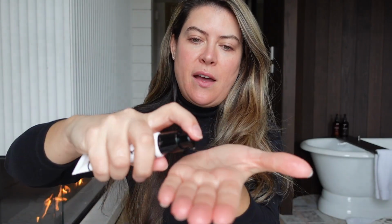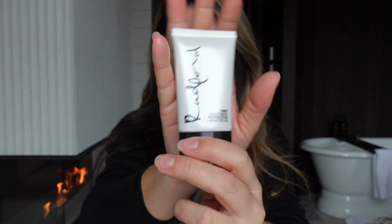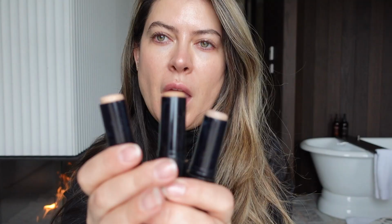Glow. I always think of, especially when I do makeup on a Sunday for brunch, it's more like a skincare makeup hybrid. I want my skin to look luminous and healthy and awake, but not like I'm covering myself in makeup. I'm gonna do some beachy tint. Not very much, just a little bit as a primer almost, because I am going to use my foundation sticks. I'm really focusing it around the jaw area where I want a little more coverage. This is where I have all of my discoloration. I'm gonna do my usual 3 foundation sticks.